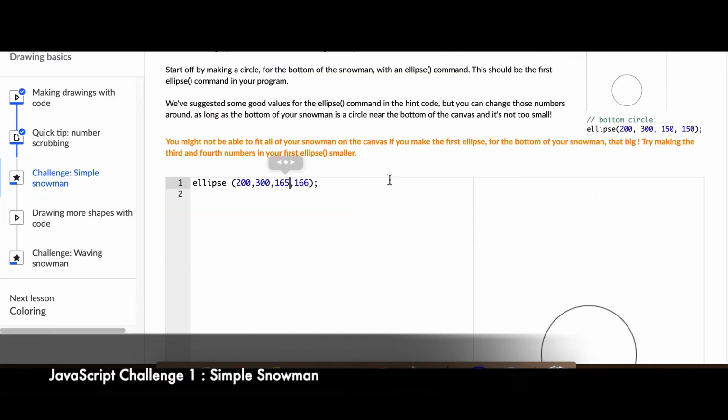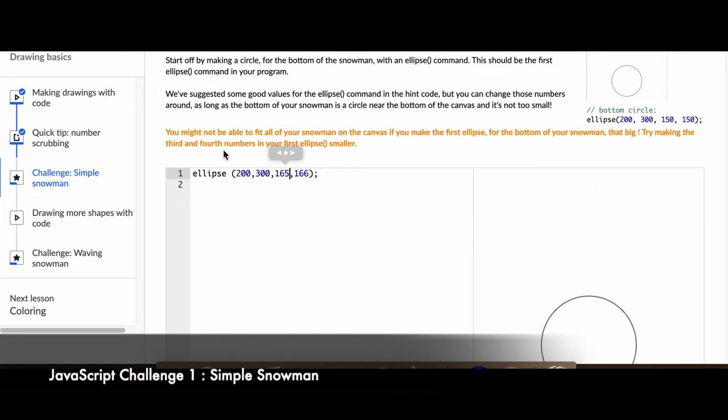But you should read the feedback. So when we make it bigger, we got a response. You might not be able to fit all of your snowmen on the canvas if you make the first ellipse for the bottom of your snowman that big. Try making the third and fourth numbers, which is these numbers, smaller.